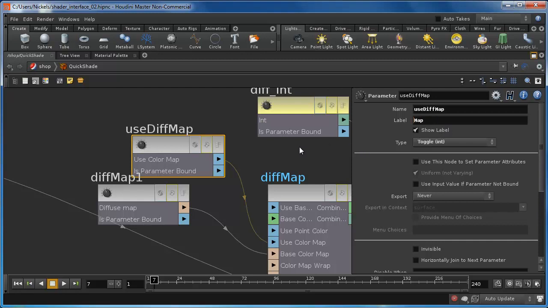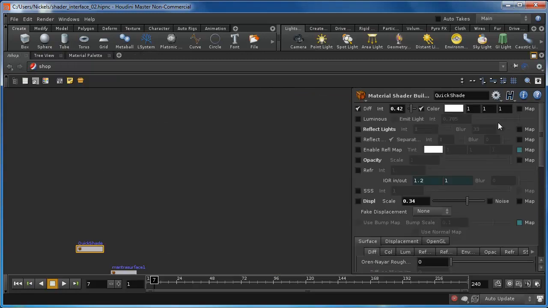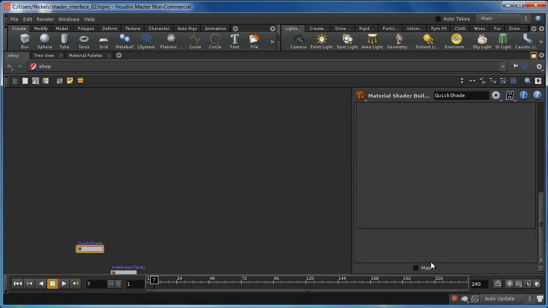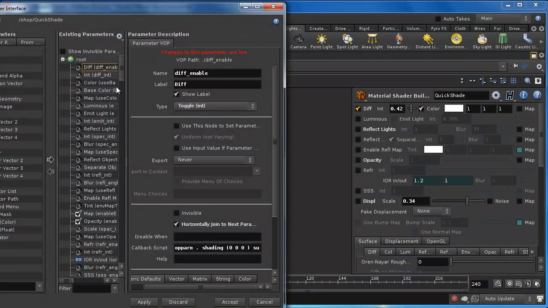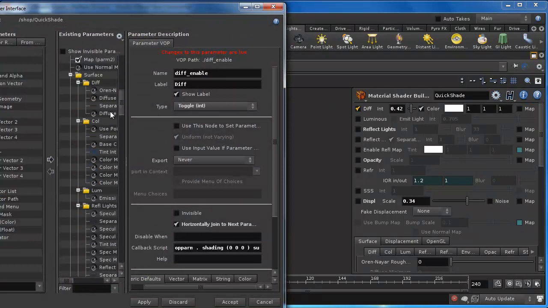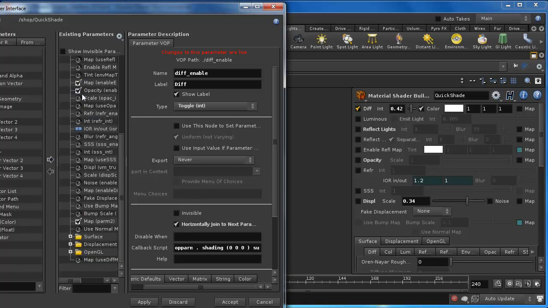Alright, now I'll go up to our interface and we'll find our parameter way down at the bottom. We'll open up our edit parameters and we'll shove that back up where it belongs. There it is down at the bottom.